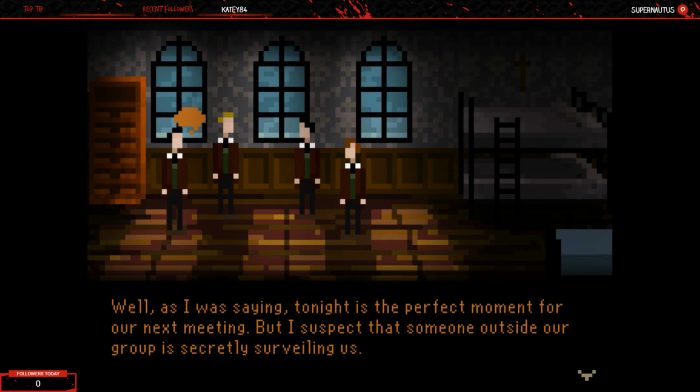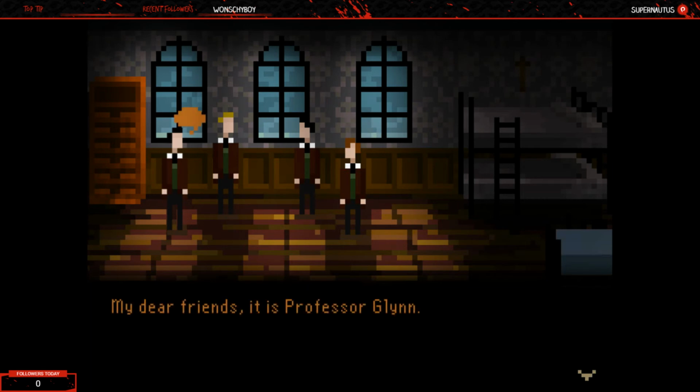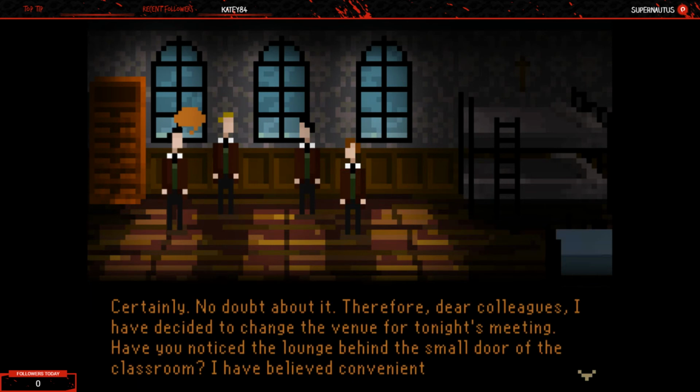It's the perfect moment for our next meeting, but I suspect someone outside your group is secretly surveilling us. Who is it, Anthony? Professor Glynn. Do you mean Father Ernest? Certainly, no doubt about it. Therefore, dear colleagues, I've decided to change the venue for tonight's meeting.